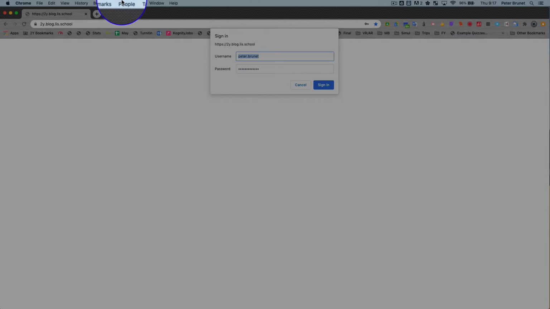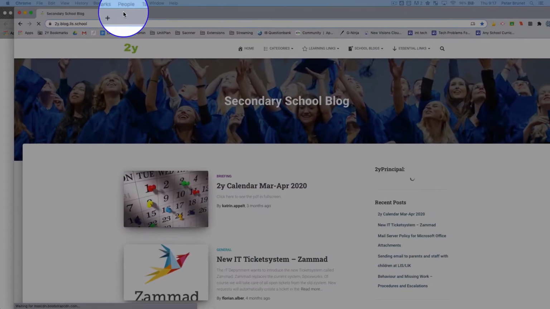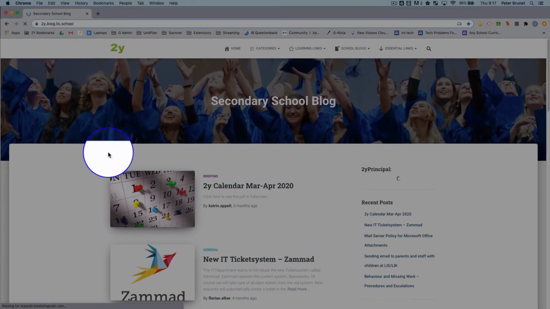I've also forced this so that if I open from a fresh page, the 2Y will automatically open as your starting page.